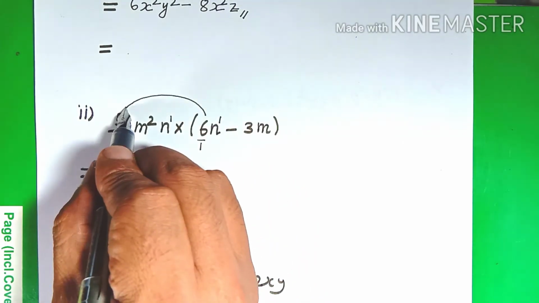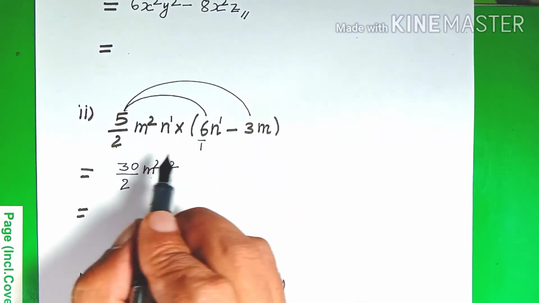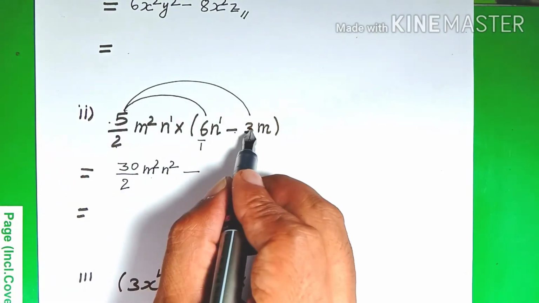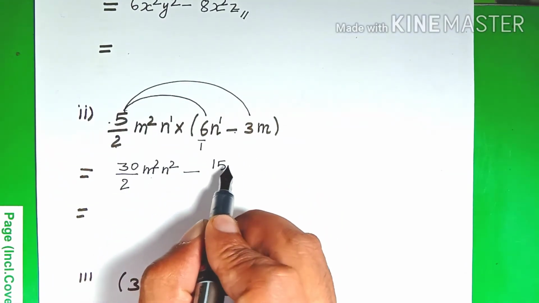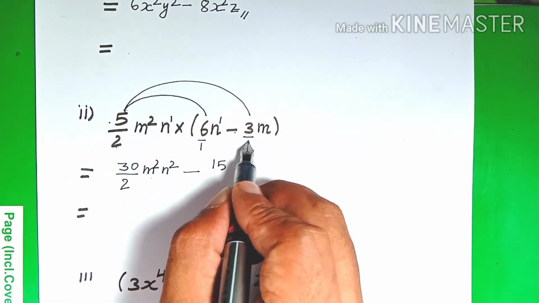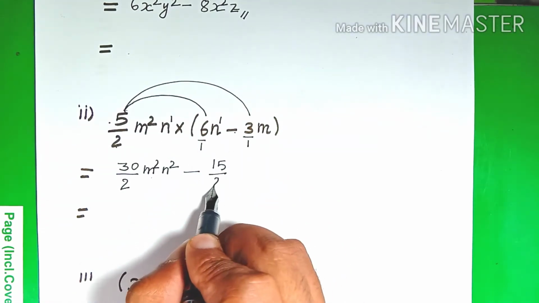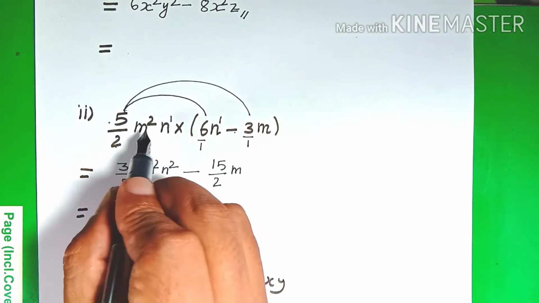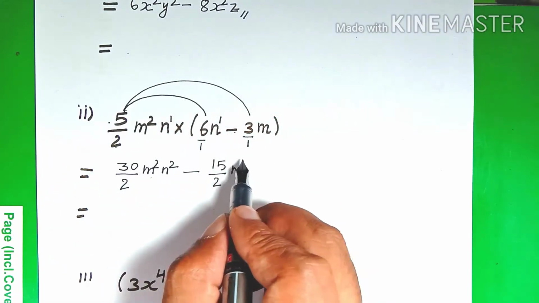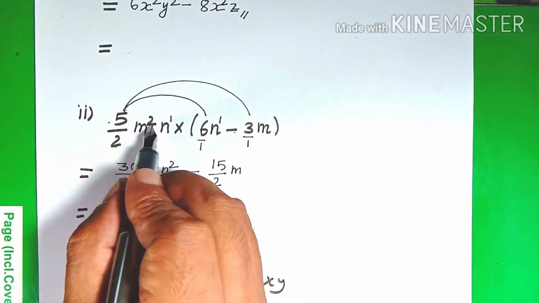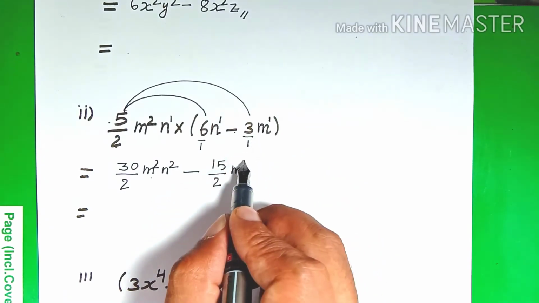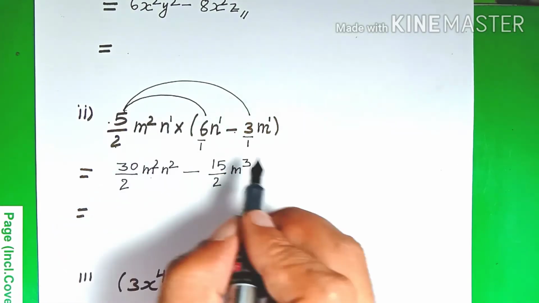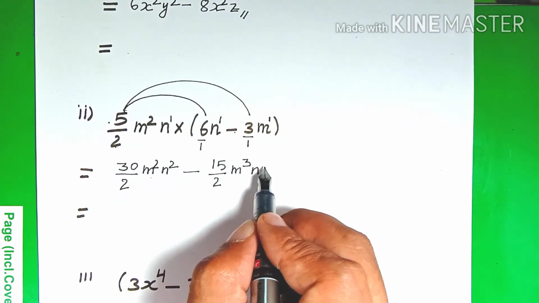Again, these two you'll have to multiply, but before that you'll have to check their sign. Plus into minus will be minus. Now 5 into 3 is equal to 15, followed by 2 into 1 in the denominator, so 2 1s will be 2, followed by the variables. We can see m square into m, so you'll have to add the powers, 2 plus the power we have here, 1, that is equal to 3. The next variable n is only a single piece, so power 1 we don't need to mention.